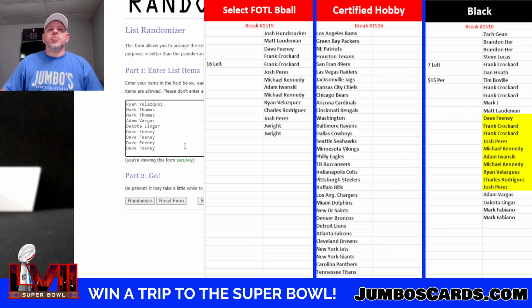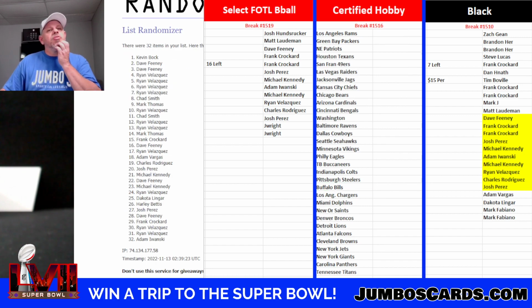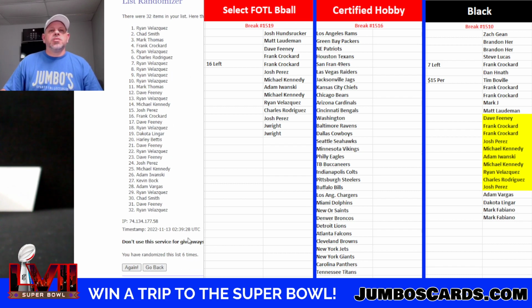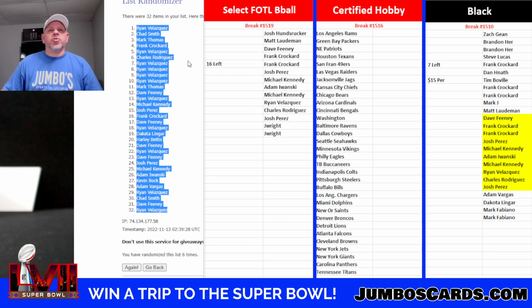Now to your name, six times. One, two, three, four, five, and six. Again, three plus three is six. Six times there. Ryan V up top. You got it top and bottom. Cornered Ryan.